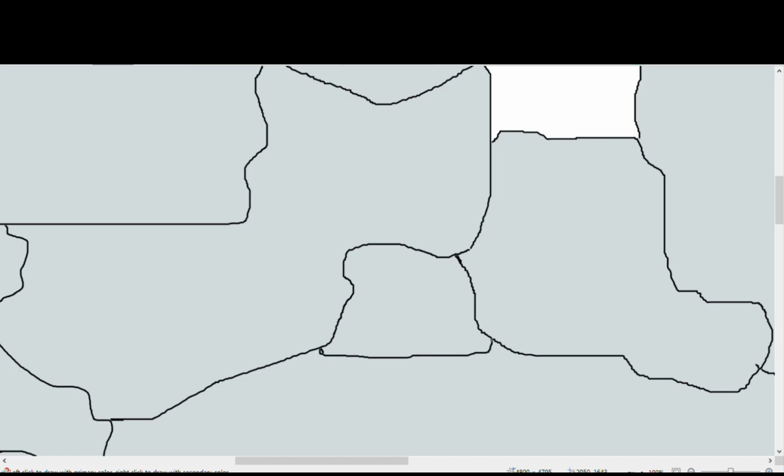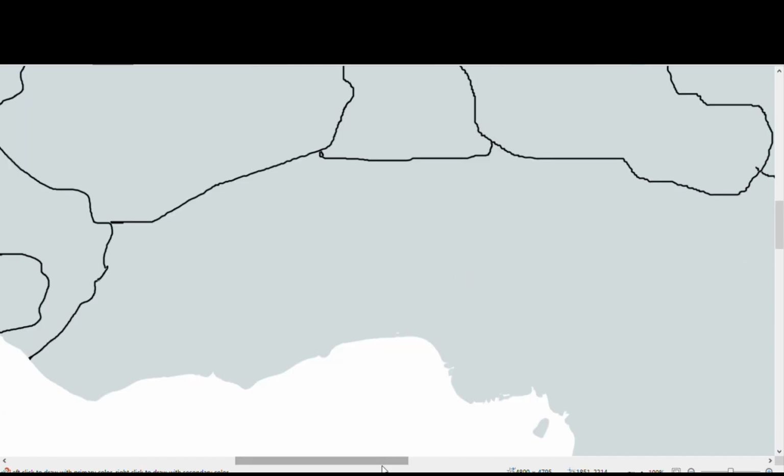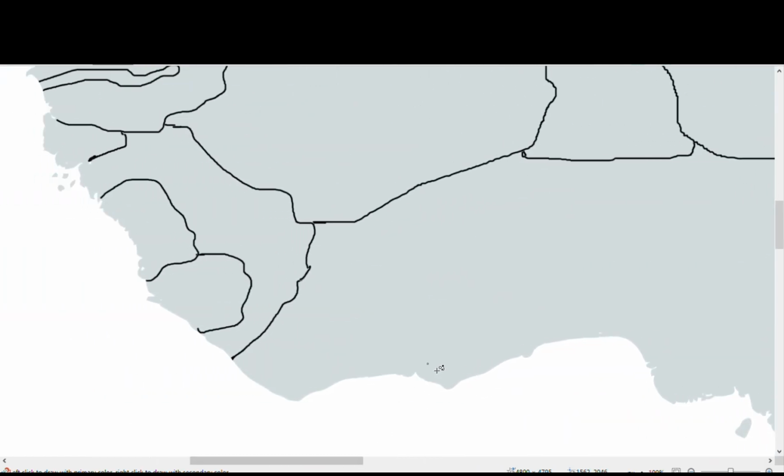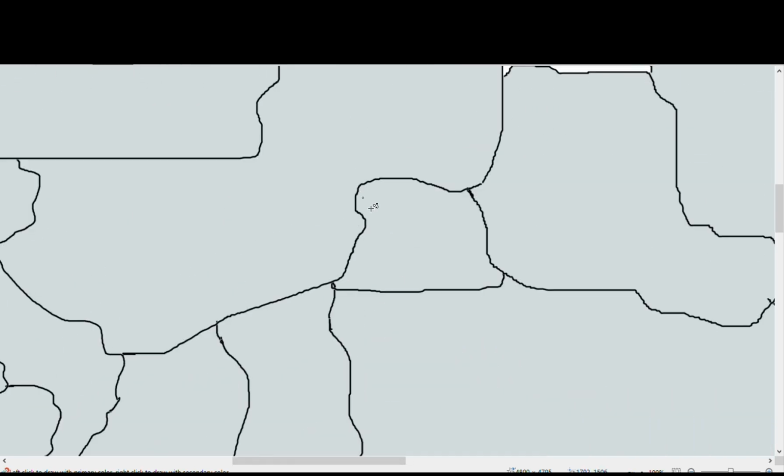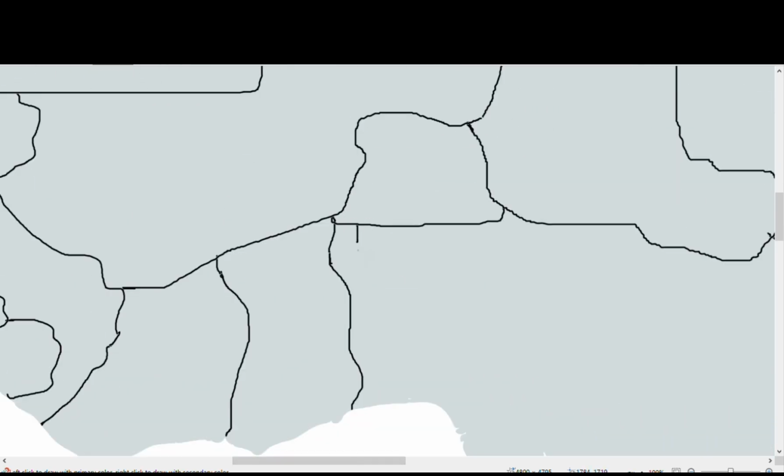But anyway, we are going to continue on, drawing in Burkina Faso, which is meant to be more long than it is tall, but that's fine, I guess. Then we have Ivory Coast, Ghana, which is like this size. Togo, which is basically just like a straight line. And then we have Benin, I think that's how you pronounce it, over here.